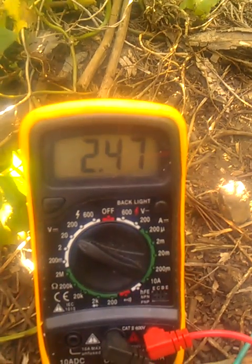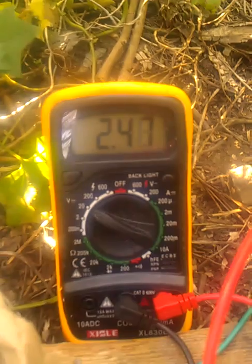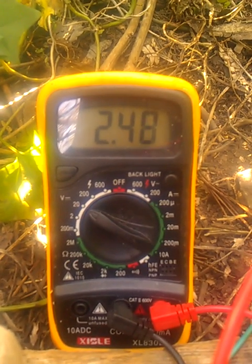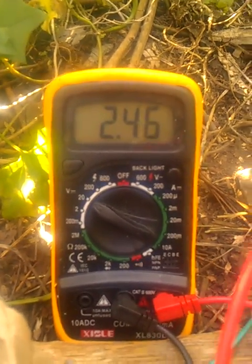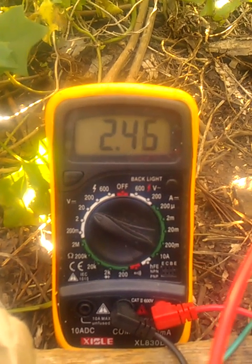This energy is great because you don't need to worry about sunlight if you're using solar power in a remote area. It's now at 2.47. If you're underground, you don't need to worry about electricity or solar power — it's really great for remote areas. I've been trying to increase the amperage, but the only way I'm going to be able to do that is via a battery or through capacitors. Hopefully later on I'll be able to get more power out of these, but for right now we're slowly increasing the amperage using the battery.